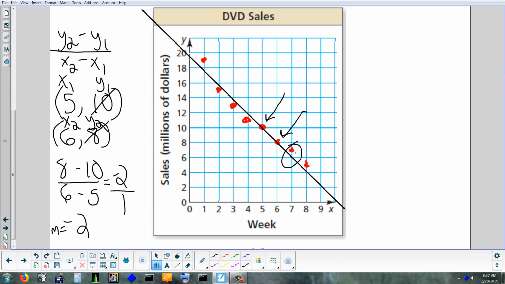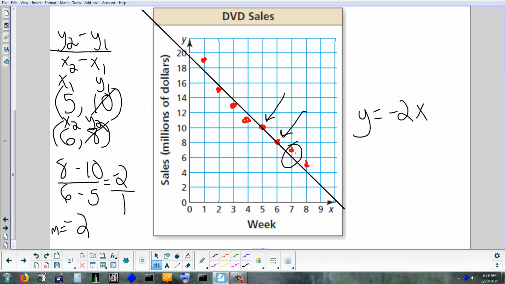So I'm putting y equals mx plus b form, right? I'm going to start with my y equals. I just figured out my m, my slope. What is it? Negative 2. What does that negative 2 have to have with it? X. Good, Nicole. I'm missing one thing. What do I need? Y-intercept, right?